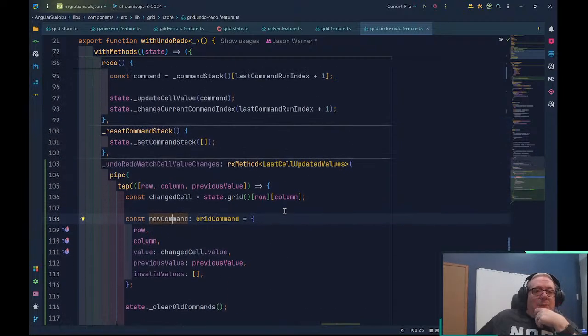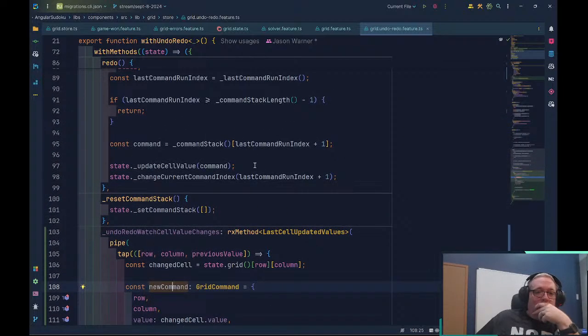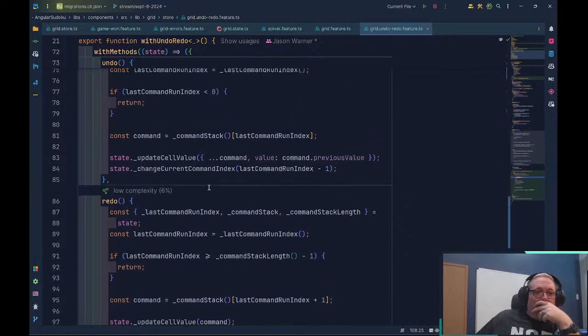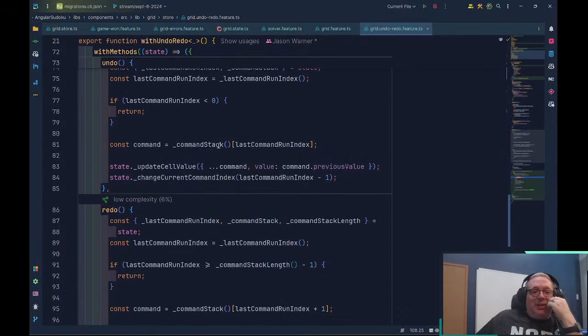Otherwise, we just let it go up and down.